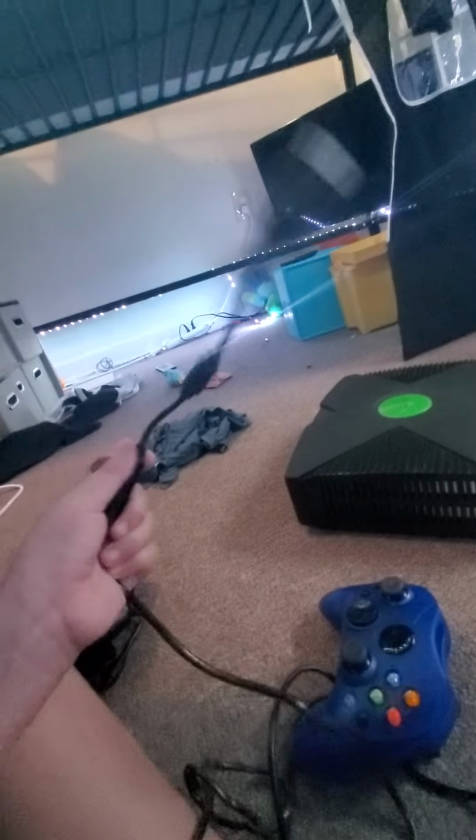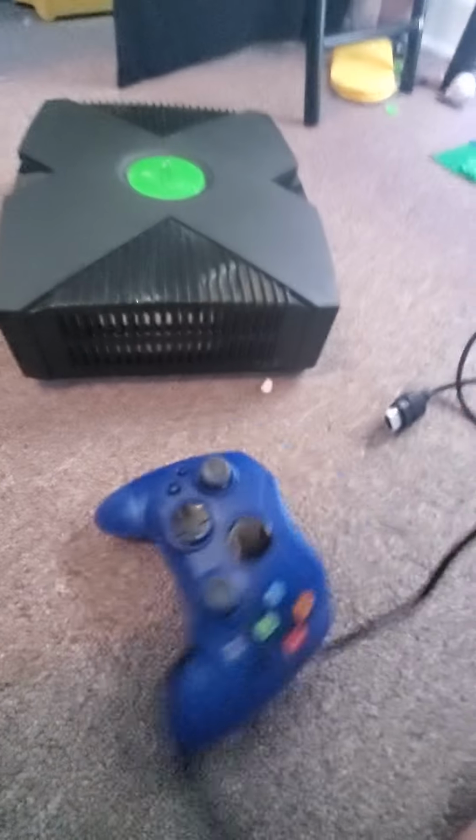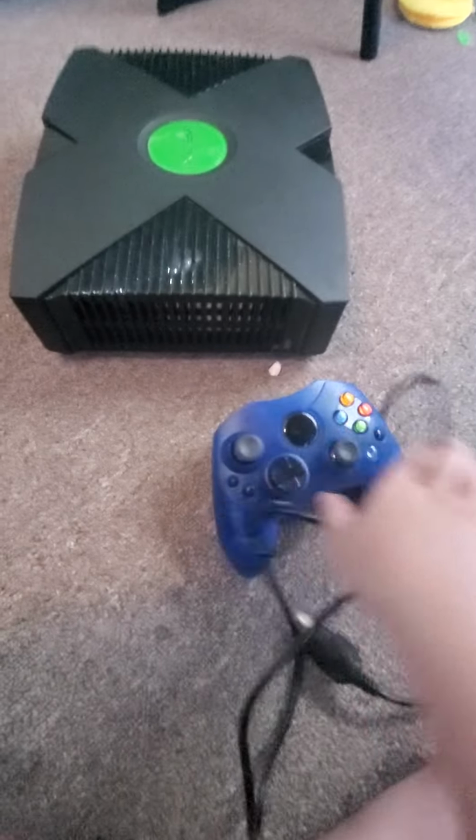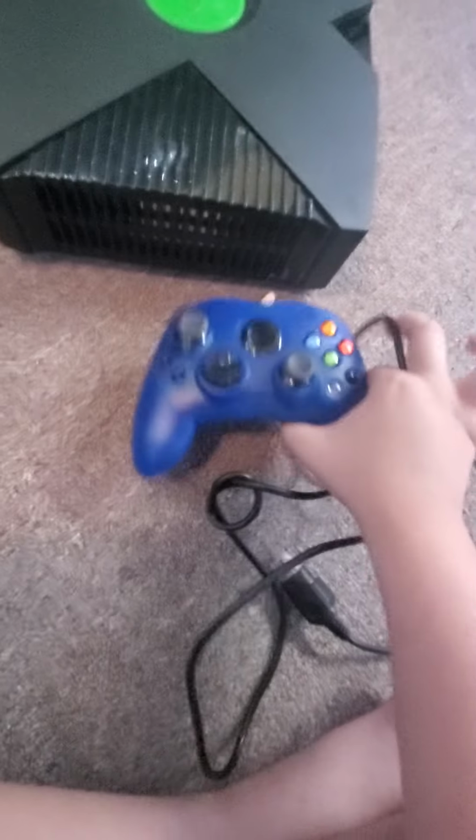Well, apparently not. I just couldn't do it with one hand. I did it with two hands, but I just had to put the camera down. You see, the breakaway dongle isn't on this one. Even though it's on the original Controller S, this is the new version of it. And it is made for the original Xbox. Whew.